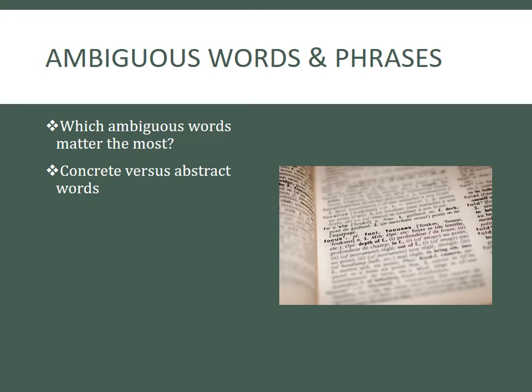It's hard to identify ambiguity without knowing the dictionary definition of a word first. The best suggestion I can offer for improving your vocabulary is to read often and widely. Take advantage of how easy the internet makes it to find out the definition of a word. One way to identify ambiguous words is to consider if the word is concrete or abstract. For example, love is an abstract concept, but a child is a concrete concept.